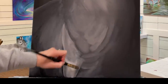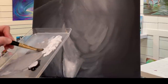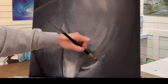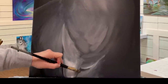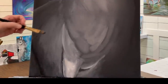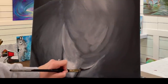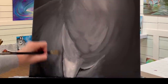We're going to have this area right here, this line here, and then a slight little scoop that's going to be darker. So I'll add a little bit more white. And then a little bit of black right in there. And on that side.